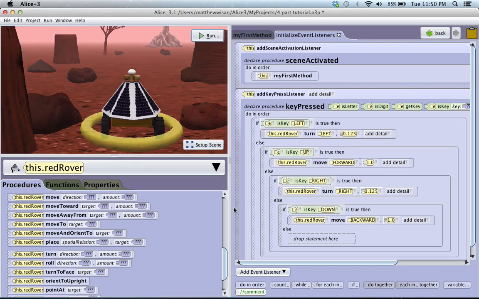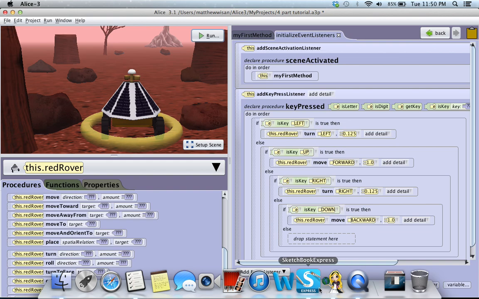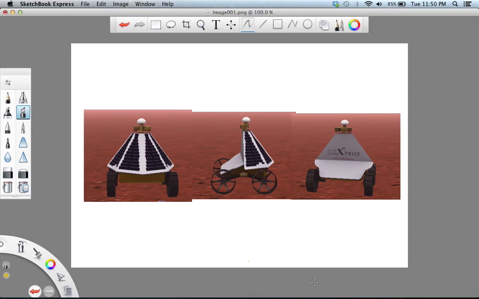So first we're going to have to go over to another window and look at what motion we expect. So I'm going to click on this sketchbook, and I've already got this. So when the rover moves forwards, we expect the wheels to turn forwards. All 4 of them are going to turn forwards. When it moves backwards, going this way, we would expect the wheels to turn backwards, just go in reverse basically.